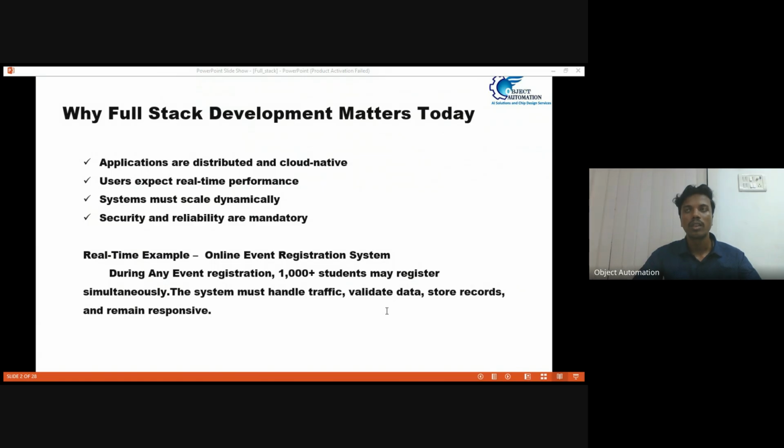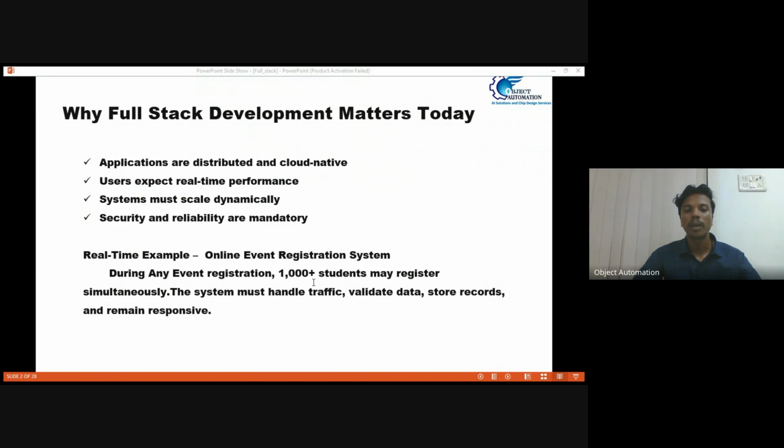Before seeing these points, what is full stack? Modern applications are distributed and cloud based. Cloud based means anyone can access from anywhere. In the cloud, the application or system will be deployed.